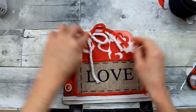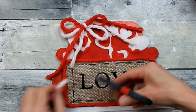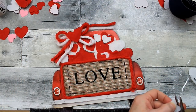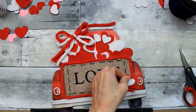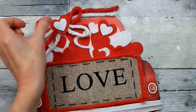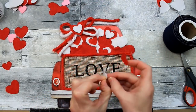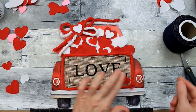The texture of the bow with the texture of the felt hearts is a really good combination. I'm going to leave the backing on both of these stickers and put a little hot glue on there to attach them together to give them a little stiffness — I want them to stand up on the bow and not curve down and disappear. Now I'm going to put a red and a white, in the smallest sizes, in the right corner of the tailgate — felt like it needed something to balance the other side.